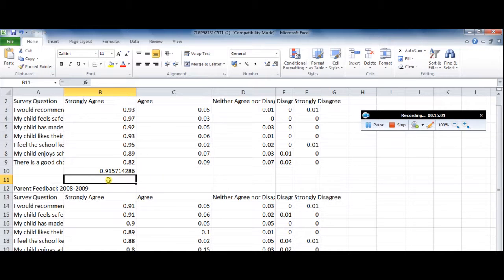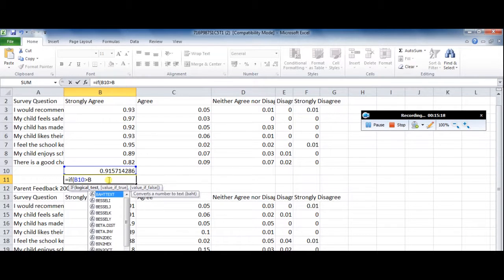Alright, so here we go. Just watch very carefully. So here I'm saying if B10 is greater than B21, we're going to say target met.